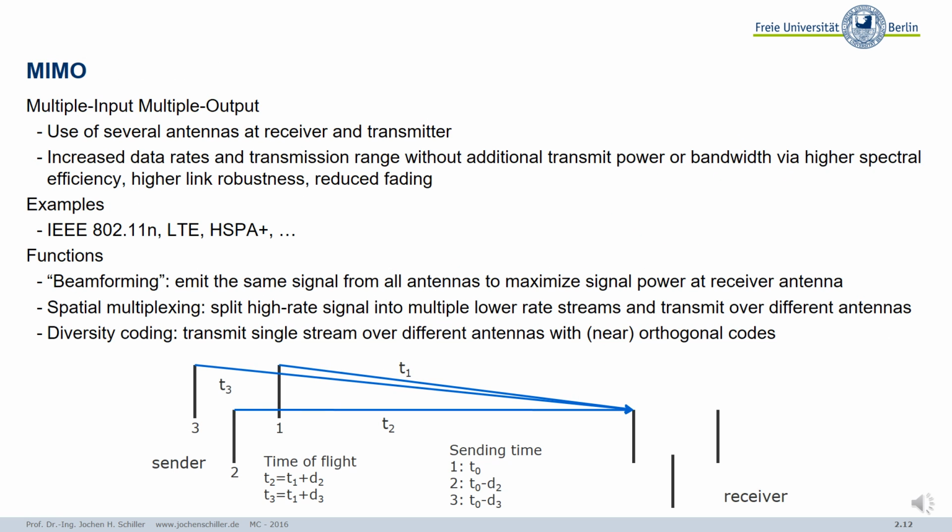Okay, and now we can directly go to something that is quite new. We can use this. And that's exactly what you find under the term of MIMO. MIMO means multiple input, multiple output. So MIMO technology is the core technology when it comes to antennas for today's communication systems. So no modern communication system uses only one antenna anymore. We all use several antennas. So MIMO means multiple input, multiple output. That means we use several antennas for receiving signals and for transmitting signals. So at receiver and transmitter, several antennas.